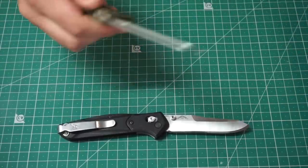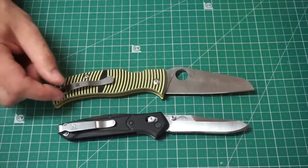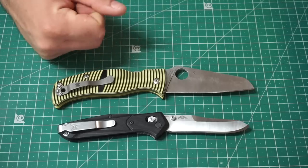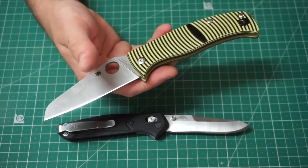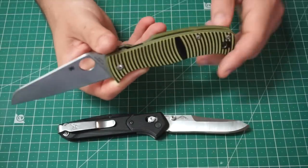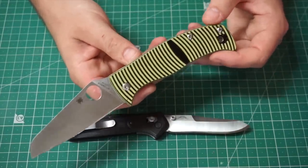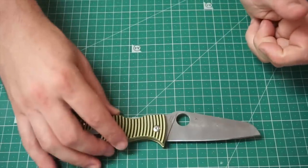We've got the Spyderco Caribbean — a 100% stainless knife, really built to be quite rugged and built for adventure. A fantastic marine knife to take on a boat fishing, or on a kayak as your camp knife. The steel is impervious to most elements — I've tested it quite extensively and got nary a hint of rust. G10 handles, the same steel in the blade is used to make the liners, titanium backspacer and pocket clip. Everything is very solid. The only thing is it's pretty ugly, and it's a bit bulky for me to carry every day.